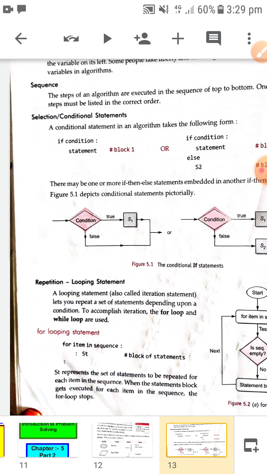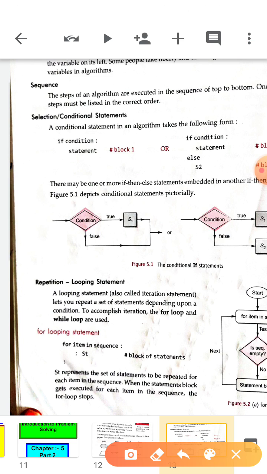Now we have already discussed the conditional statement, as well as the three statements: the selection statement, the sequence statement, and the repetition statement. In the sequence we have to maintain the sequence order, like we need two numbers, then we have to add them, then we have to show the output. In the selection statement we have if and else if, so a few conditions are there in the conditional statement.